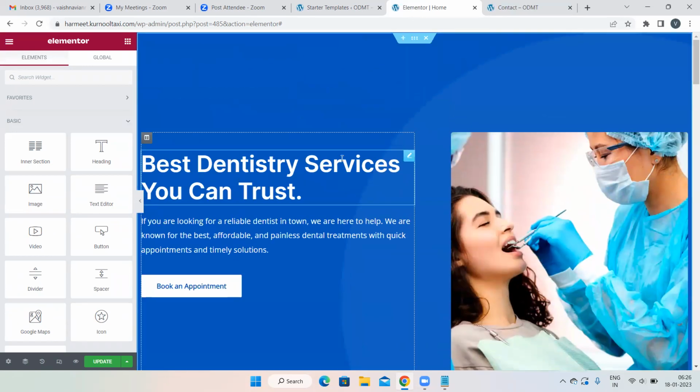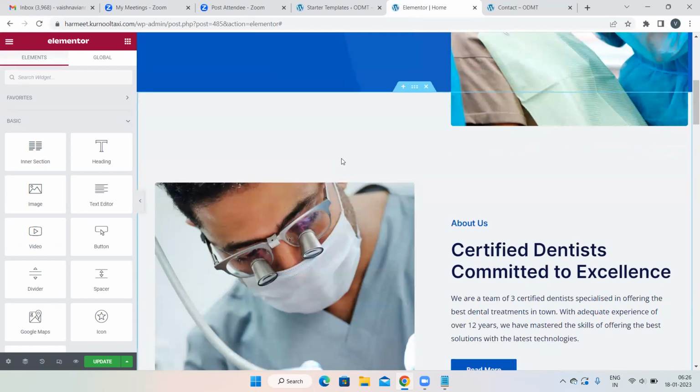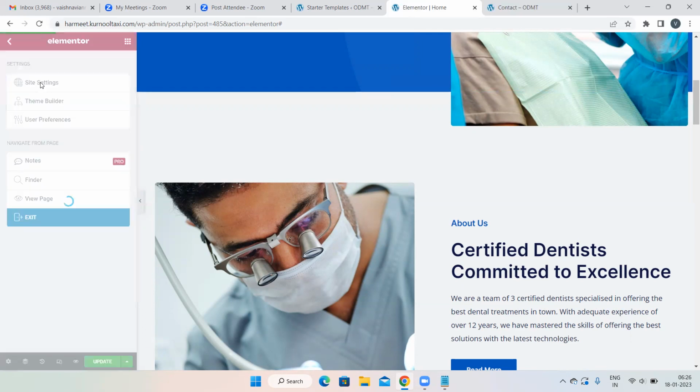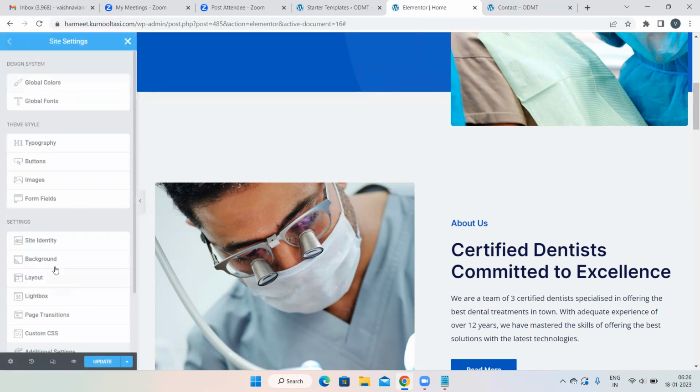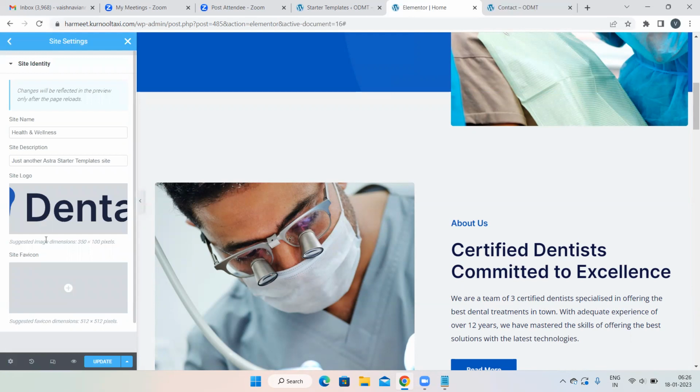Then we have also learned how to give the logo of our website and how to give the favicon. How can I do that? Anyone? Site identity. Correct. The option name is site identity only, but where to find site identity? Can you go back? How do I go back? Just click on the 3 lines over here. Yeah, exit. Site settings. Oh, site settings, yeah. Then site identity over here. Here you can apply the logo and favicon of your website.